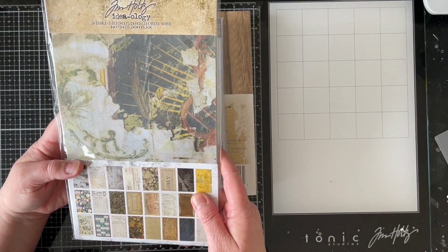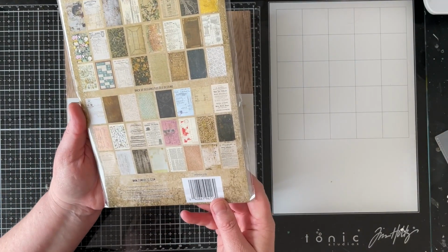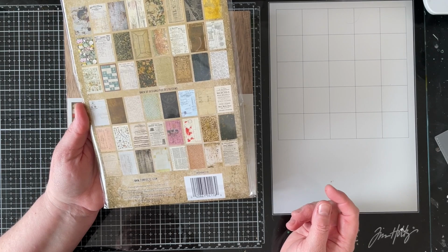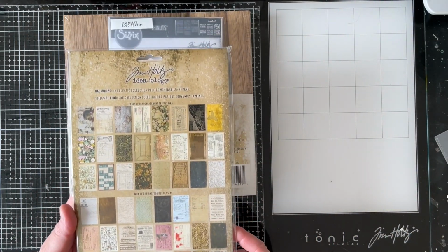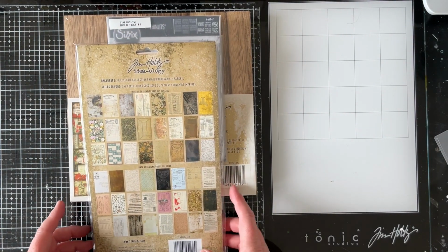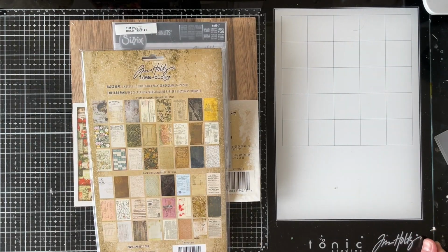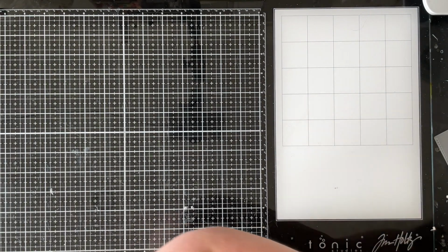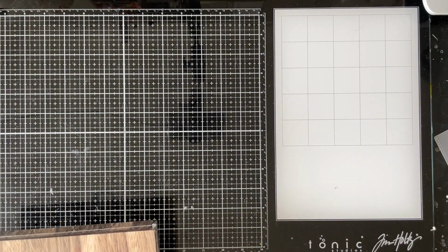And for the papers for the background of the project, I selected these Tim Holtz Idea-ology backdrops papers. This is the Backdrops 2 package, and you can see on the back of the packaging, it shows you the front and the back side of each paper. They all have a different side. For the project that I've done today, I used a pack of the Backdrops 2 and also some papers from the Backdrops 1 set. And I keep all of my papers together in one bin by color in my studio. It's just easier for me when creating.